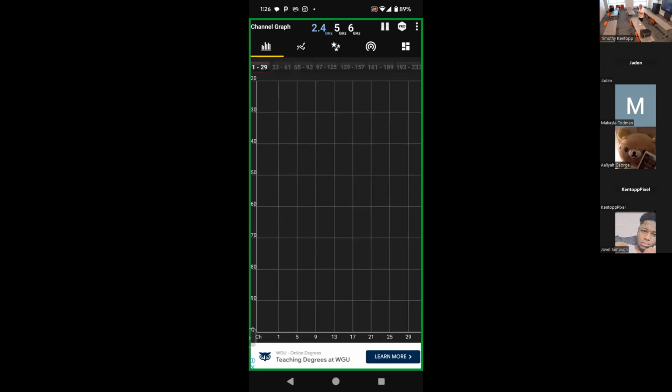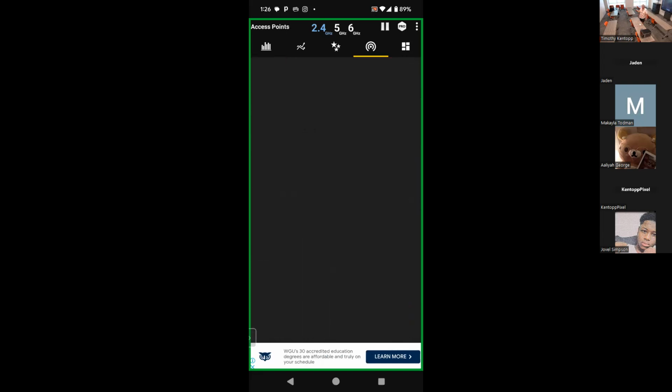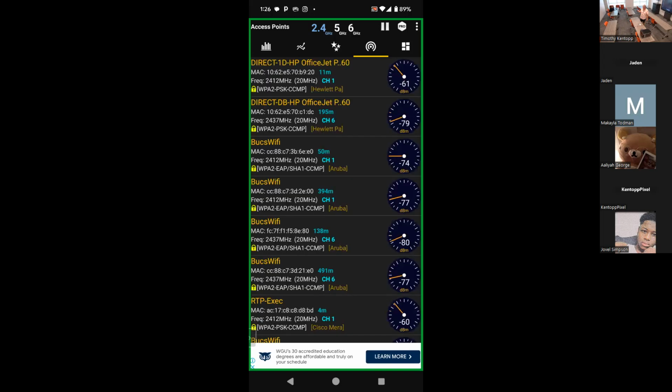So let's look at the 2.4, and I'm going to go to dial mode. I call this dial mode. And what this is going to do is it's going to show in real time what my Wi-Fi signals are tracking. And you see some of them moving here. I want you to notice that the HP printers are trying to connect directly with clients.